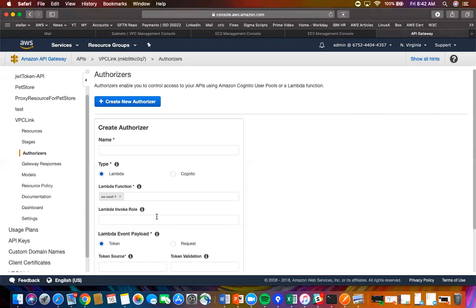See, IBM ID is sitting outside, right? However you are planning to implement that authentication of the web token, you'll put the exact same code. You can implement it in Golang. If you're going to call IBM ID from your Golang code, you'll do exactly the same. You're not going to do anything different. The only thing is it is going to be implemented as a Lambda function, and the Lambda function could be implemented as Go or Node.js or whatever. You will put the same logic for validating the JWT token, whatever you are planning to do. If you are going to use IBM ID, I don't know what the API or call to IBM ID will be, but you'll be doing the same.